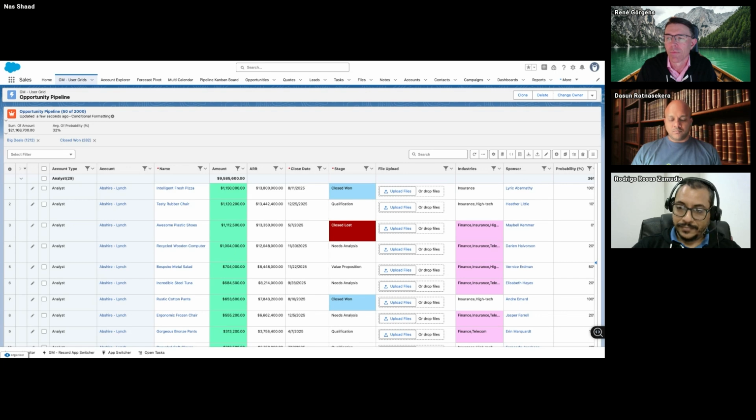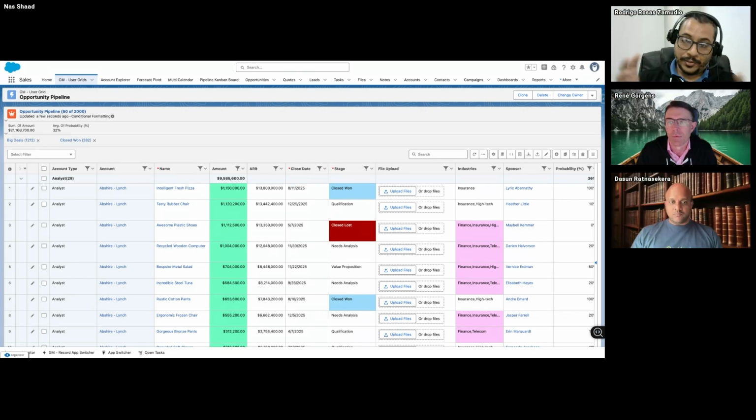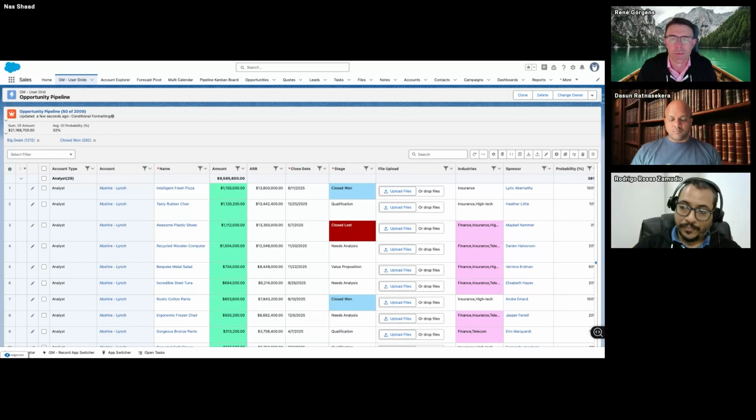So you will be able to export. We can't confirm yet if it will be an Excel export, or maybe an image like the dashboard components, but you'll definitely be given a graphical representation of the Gantt chart to be taken out of Salesforce. That's coming out of the box.